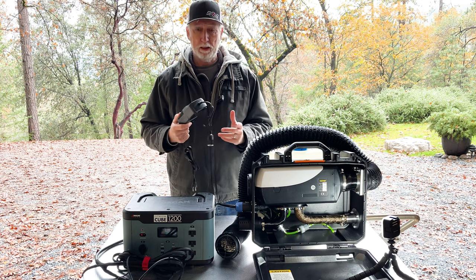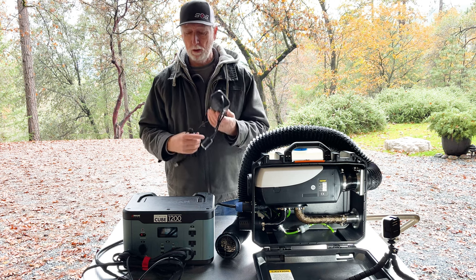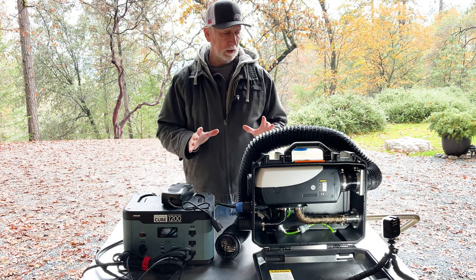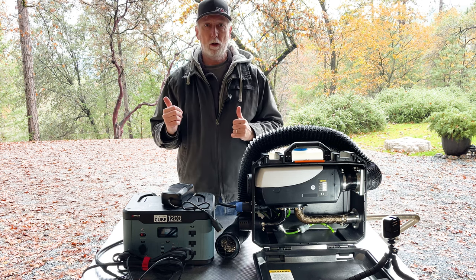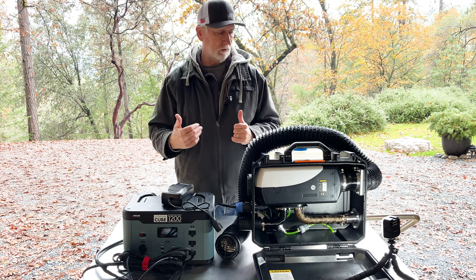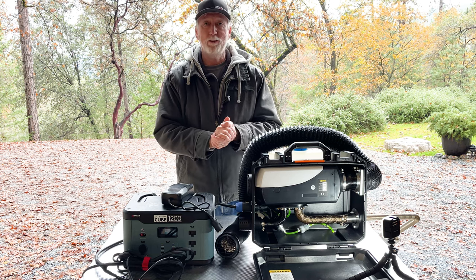And so my plan today is to make sure this is working. This is only $30 off Amazon. And get it set up and running. And then I want to do a temperature difference between the outside air temperature right now and the tent. So I'm going to be pulling up my Jeep here next to this setup, running this into the tent, and we'll see how this goes.